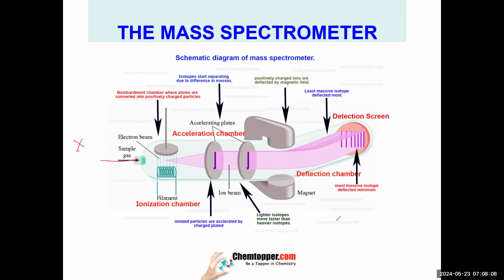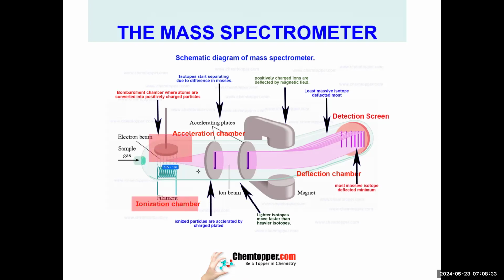Yes, Akash, you're right. So in the mass spectrometer, you're going to introduce a sample here, like you're introducing an element. Then let's see the working, which is very interesting. The first compartment is called the ionization chamber. Can you see the first compartment?